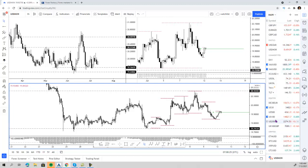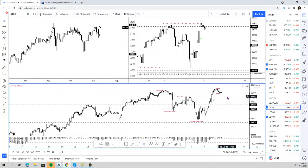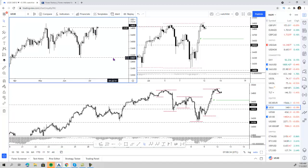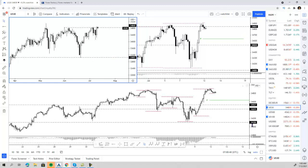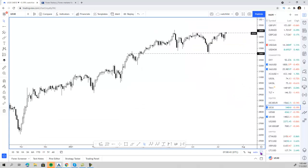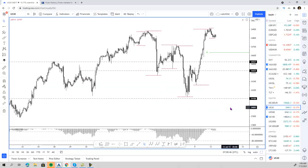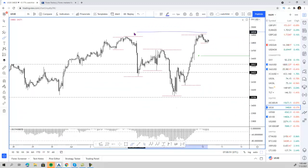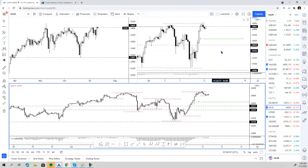And let's finish up with some equities. Right, the Dow. I'm still long on the Dow, and actually looking for the possibility of adding today. But I mean, it's too early in today's trading day to be talking about trading the Dow. More so because we are trading around these highs, right? So let's see the 4-hour chart. Yeah, around last week's highs. So it's still too early to be talking about adding on to my longs.